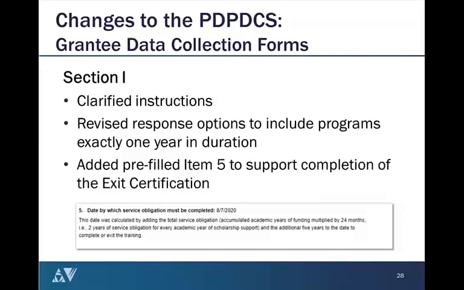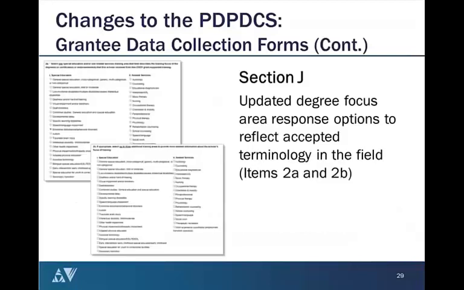Okay. In Section I, we clarified instructions. We revised the response options to include programs exactly 1 year in duration, and we added pre-filled item 5 to support completion of the exit certification. In Section J, we updated the degree focus area response options to reflect the accepted terminology in the field, as you see in items 2A and B listed on the slide.